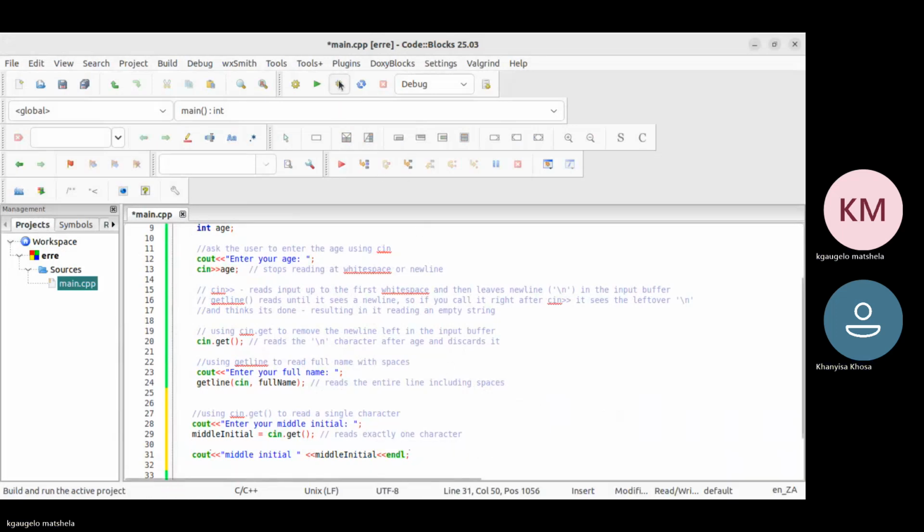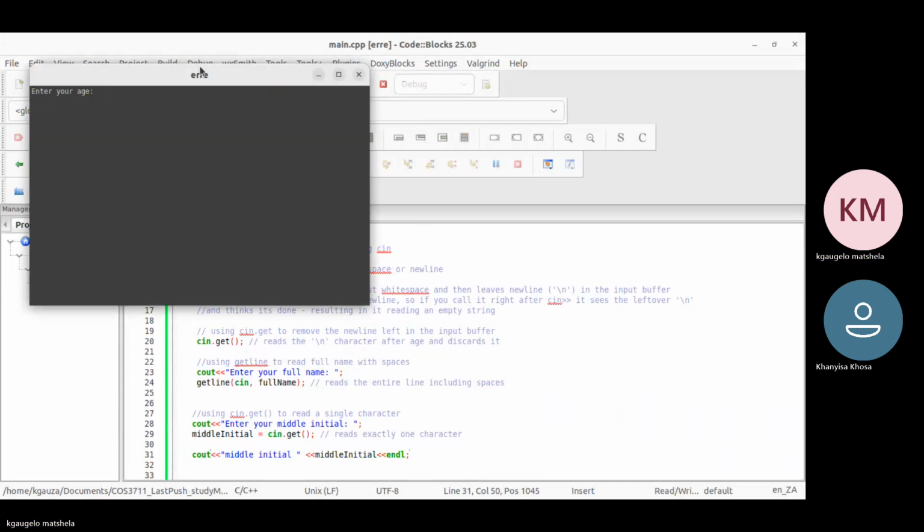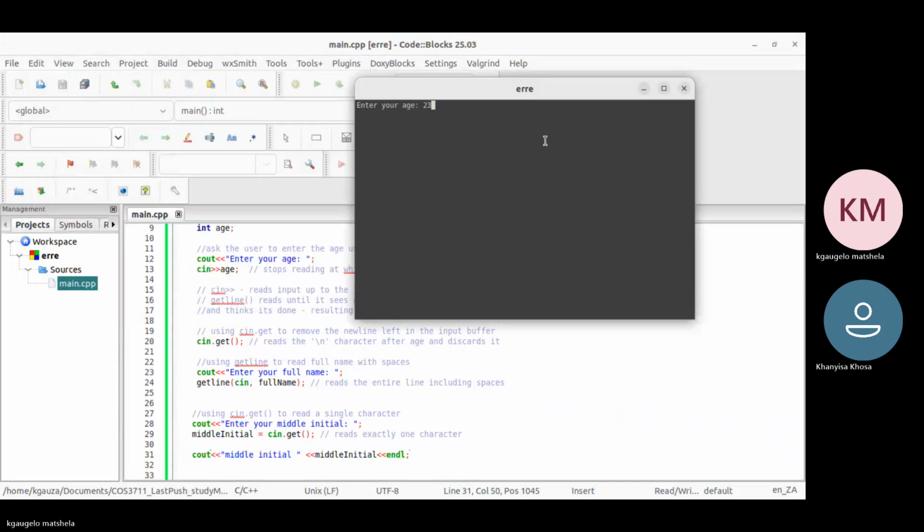So I'm going to build this now. I'm just going to enter anything there. So now it asks you to enter the middle initial. Remember I told you that it's going to read exactly one character.